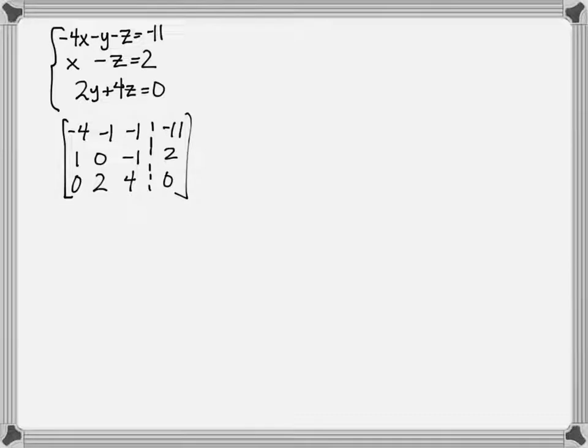So I just put this system into an augmented matrix, and I'm going to solve this the more traditional way than I did in my last video. I want to get a 1 in this first position, and for this matrix I'm actually going to do that by switching rows 1 and 2. So in my next matrix I'm just going to write this guy is now row 2, row 1 got swapped.